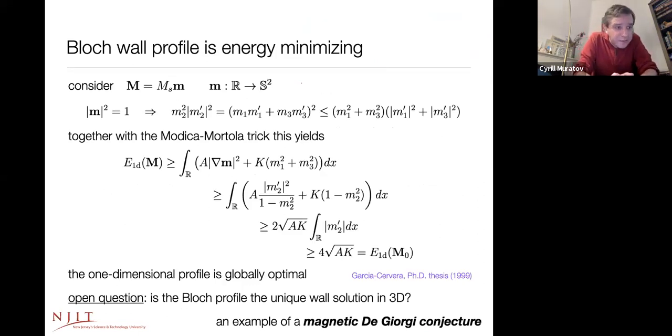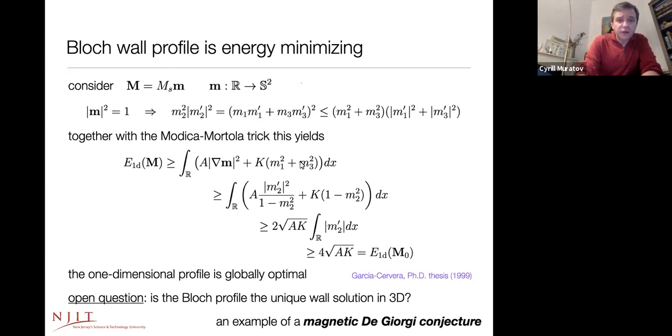Now, how do we know that actually this is an energy minimizing profile? Well, this is a nice and simple exercise in calculus of variations, and so let me show you how this works. So remember, first of all, let's normalize the magnetization to be a unit length vector. And so the first observation is that since we have a unit length constraint, we can relate the gradient squared of the second component of magnetization in terms of the other two. And if we just use Cauchy-Schwarz, we obtain this inequality here. So this inequality allows us then to estimate the exchange energy from below by just the energy associated with the derivative of the second component.